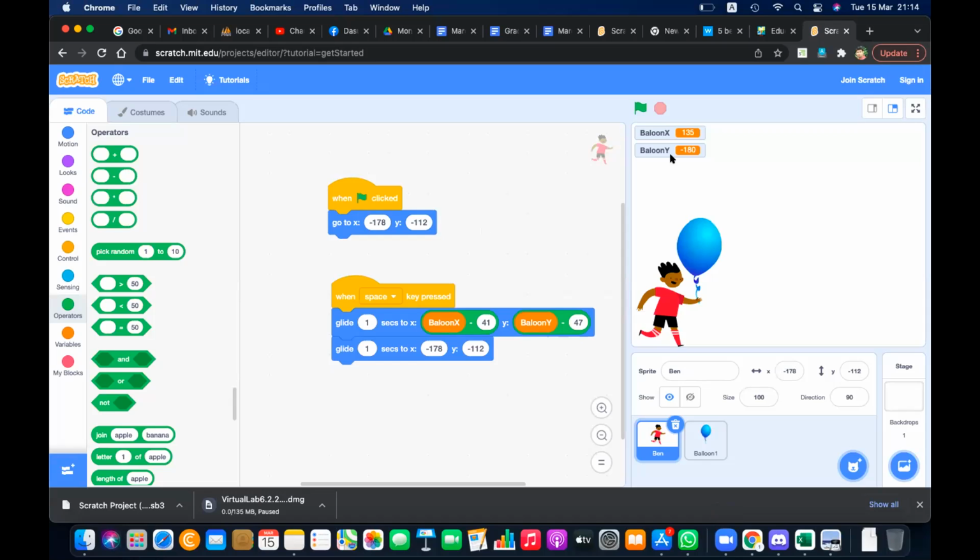Okay, send the project. What do you have to do? Download the project, go to file, load from computer and load this project.